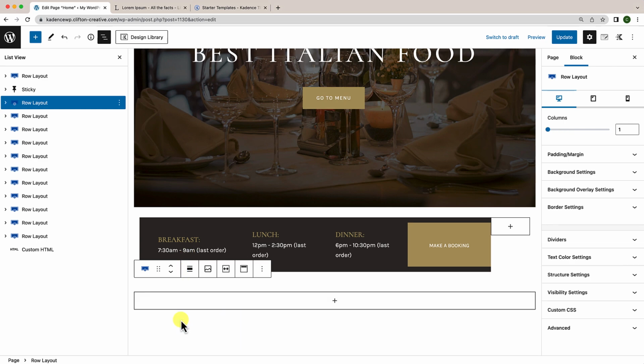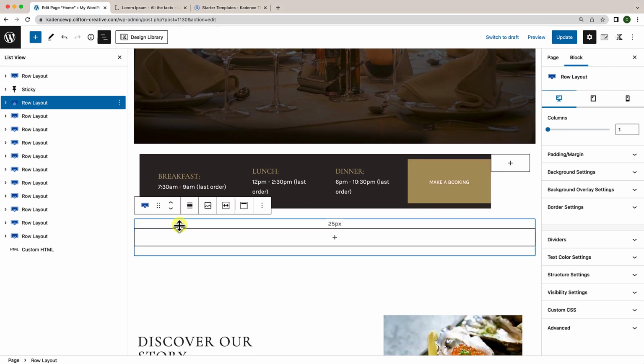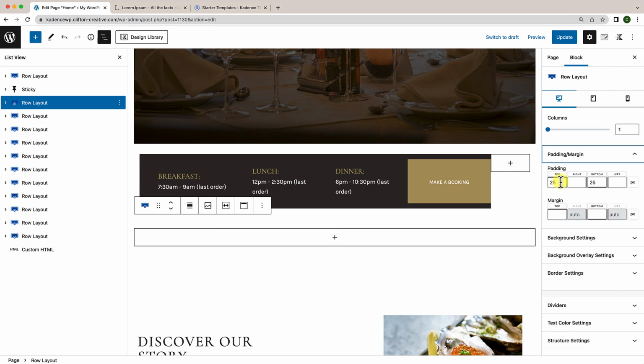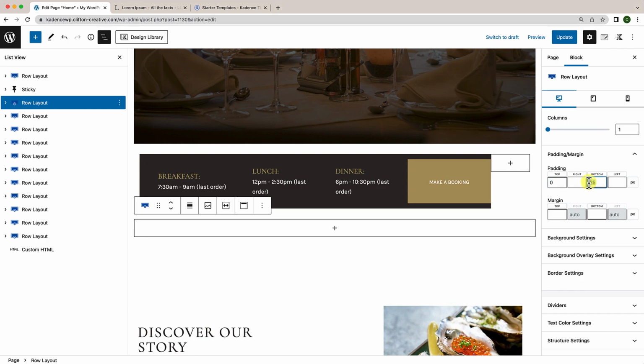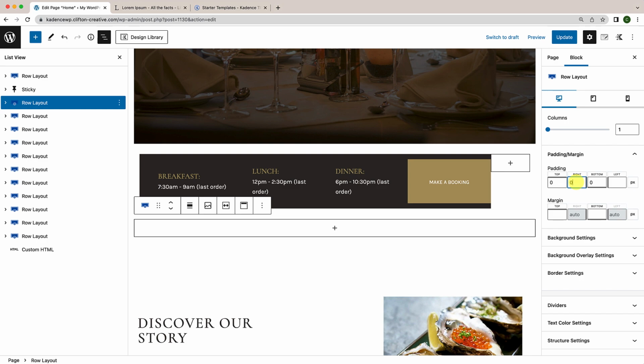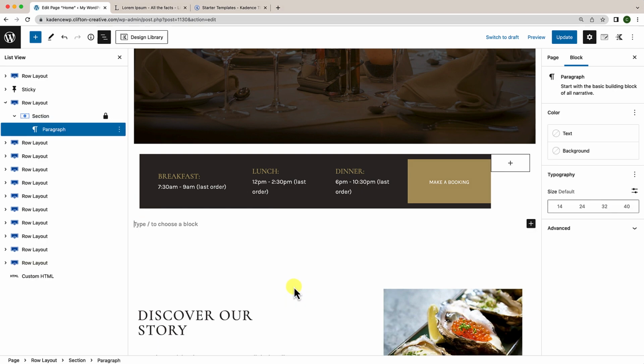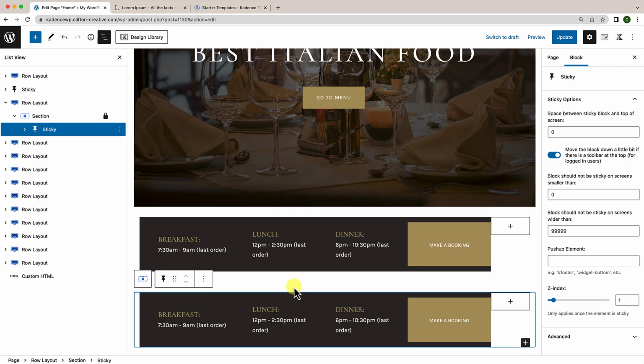I'm going to add a 1-column row. And for this 1-column row, I'm going to zero out the padding by opening up the padding options. And I'll make that a 0. 0 on the bottom as well. 0 on the right. And 0 on the left. Okay. And then I'm going to click on the plus sign inside of this row block. I'm going to select paragraph and press Command V to go ahead and paste everything in there. Okay, so what I've done is I've duplicated this section but inside of a row, and that's going to allow me to leverage the rows, padding, and margin options.